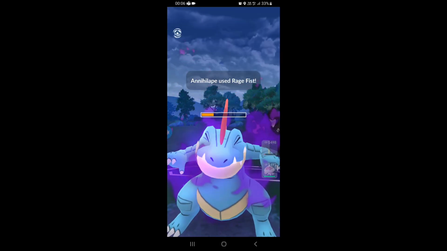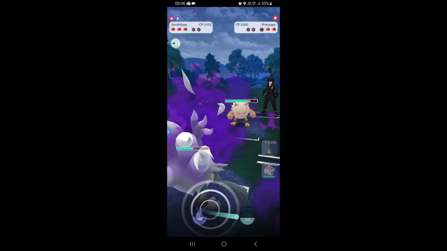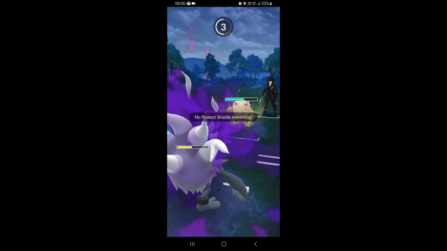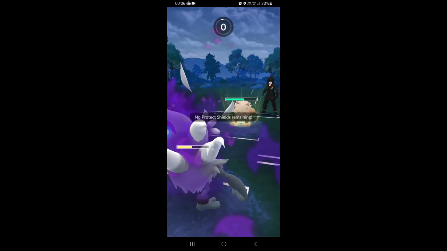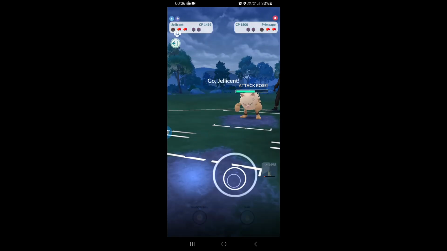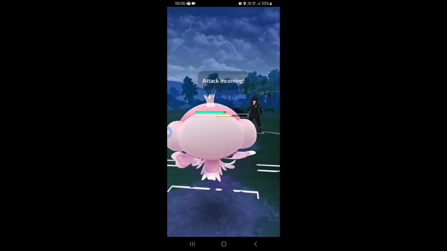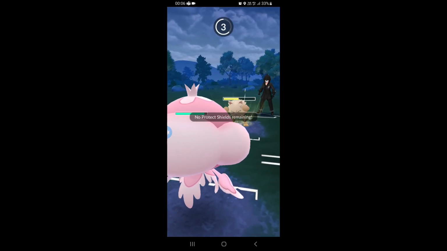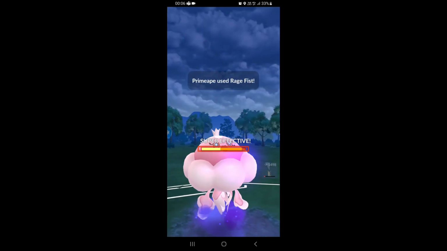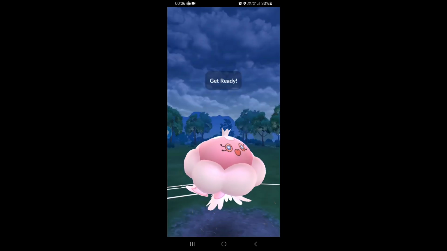So this Rage Fist will knock him out, and now we are boosted Annihilate, and we have a Primate, so this is a bit tricky. The second Rage Fist will be deadly to Jellicent, so I've got to take the first Rage Fist. Okay, we're coming in Jellicent. Yeah, and this is the boosted Rage Fist, so this will hurt. But he has a low Quagsire at the back. So what I'm going to do is fire off the Surf because I'm 1 away. So this will take him out.